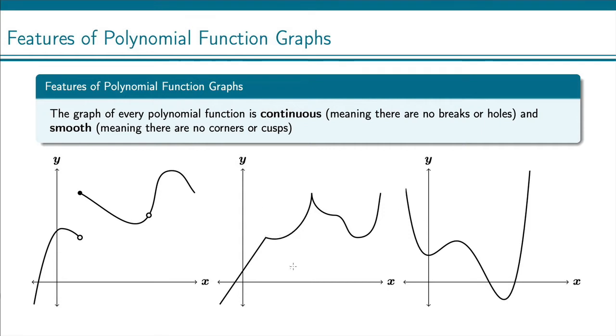So here's an example of a continuous function, okay? And here's an example of a continuous function. But this first one is not continuous because as we move along, we have this jump here, and we wouldn't be able to draw this without lifting our pen or pencil and then placing it down again to draw, okay? And then we've got this hole here, so we need to jump over that as well, okay? So this is not continuous, this first one. So this certainly is not a polynomial.